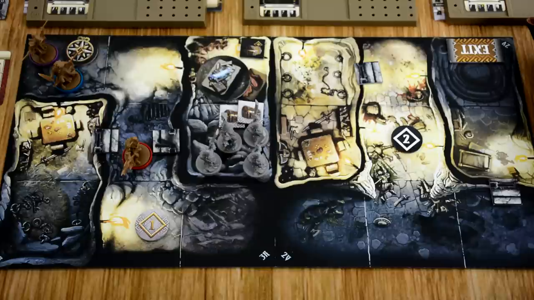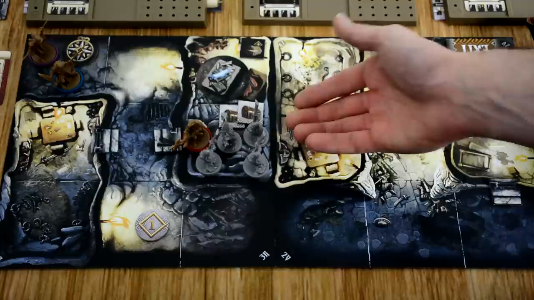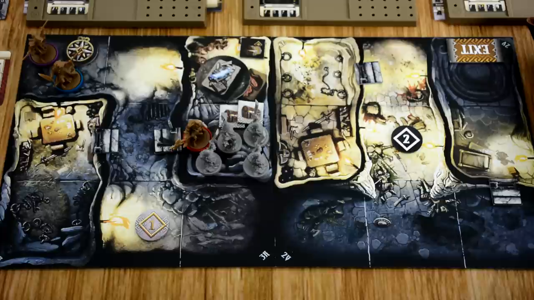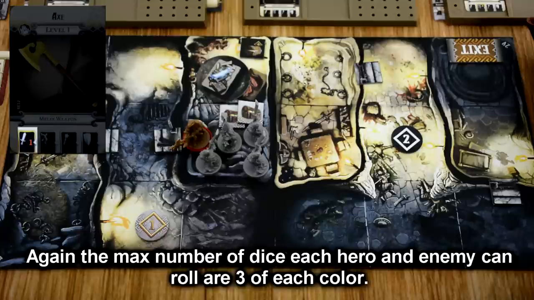So first off, we're going to go ahead and say that Bjorn is going to move into this space here and perform an attack against the dwarves. As a melee attack, with most weapons, you must be in the same space as your target to perform that attack. From here, then, we're going to go ahead and gather up all the dice that we need. So Bjorn will receive one red dice, and the dwarf defenders will receive two blue. And we're going to go ahead and give those a roll.